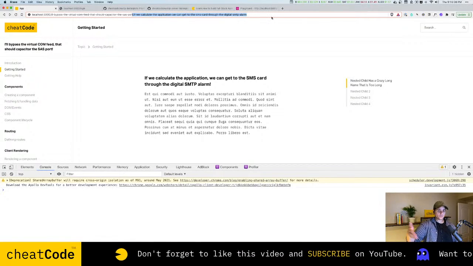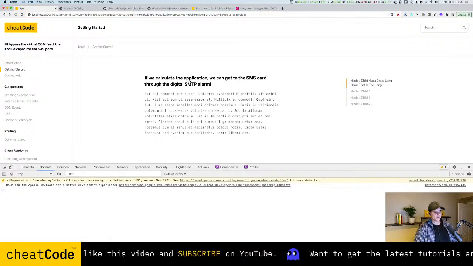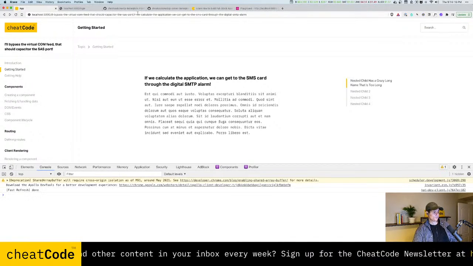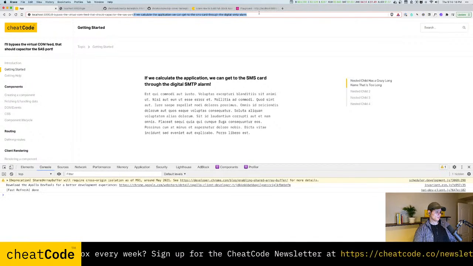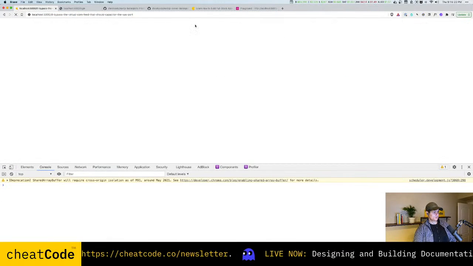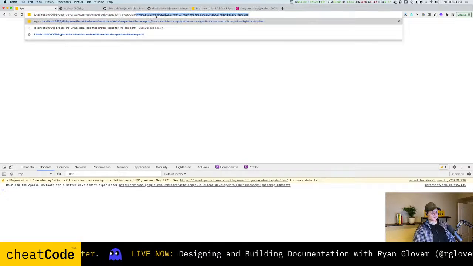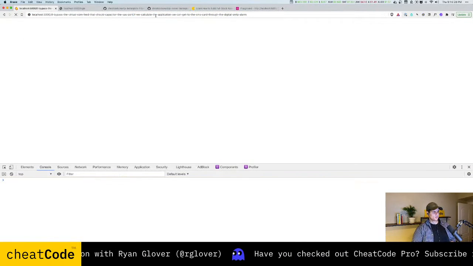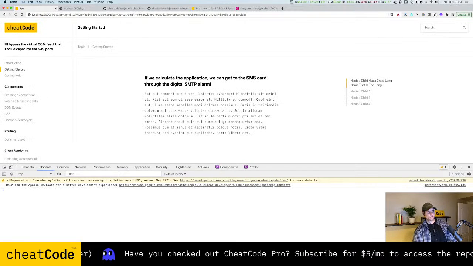So redirect the user physically in the browser, which will redirect them to a page like this. So if we landed on introduction, for example, we would get the slug for introduction because that's first in the list, presumptively. And then we would redirect the user to that URL.